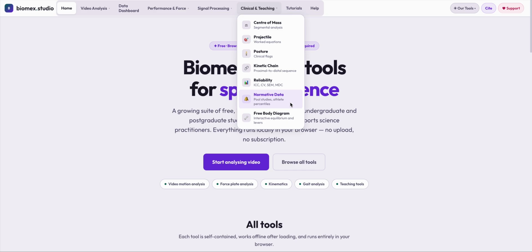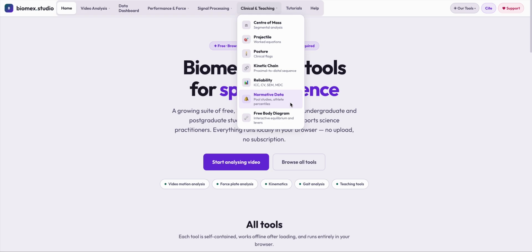Normative data, so if you've got a study where you're looking at lots of different journal papers, you can take the sample sizes, the mean and the SD, put all of those journal papers data in, and then it will create you a normative distribution profile.